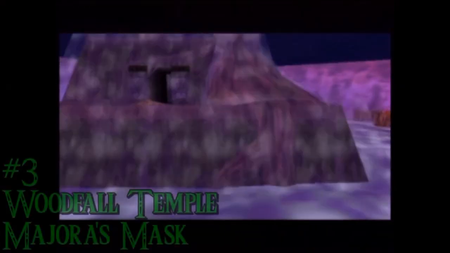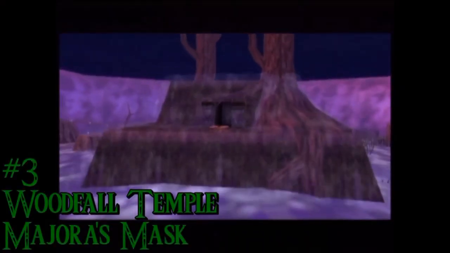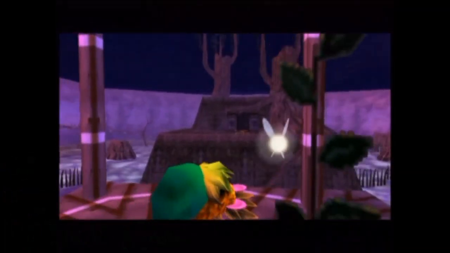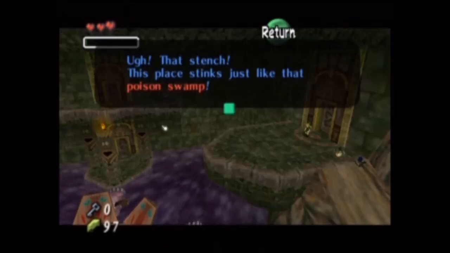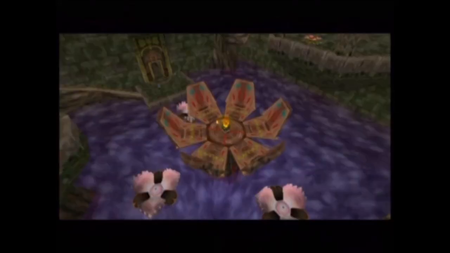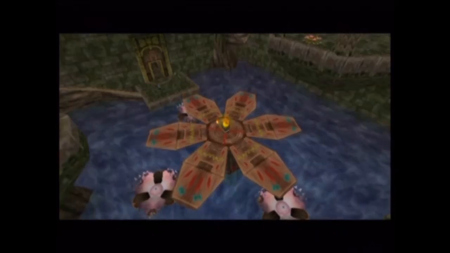Next up is the Woodfall Temple from Majora's Mask. Instead of being a plain forest-themed dungeon like most others in the series, it's more of a swamp-themed one. We've seen clean water in most of the other forest dungeons, but this one has poisonous water that needs to be cleansed as you move on.